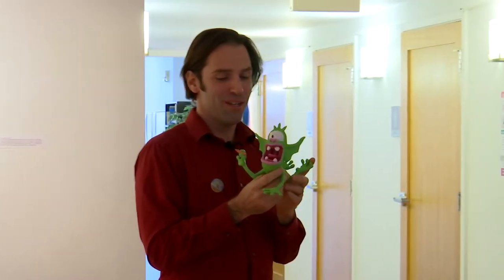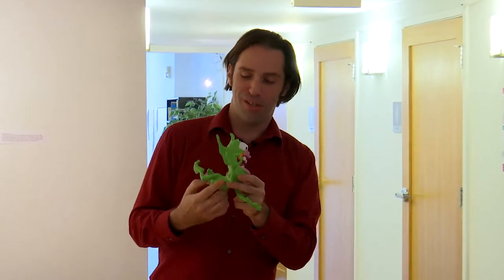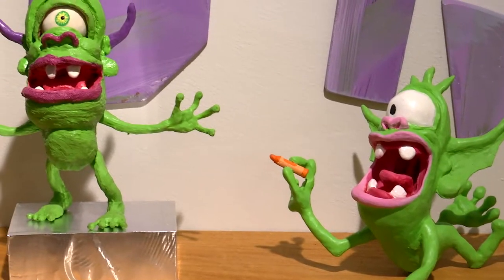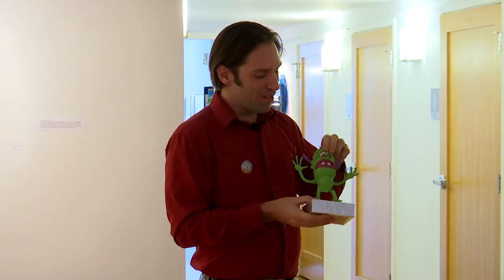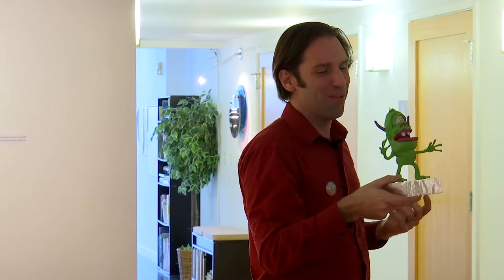I sent that out to some publishers and agents, and I realized I needed to figure out a way to make him a little bit cuter and make multiple versions of him that would be the same. So I started experimenting with different techniques. This was actually the second version of Gruelsnarl — I was trying to make him more poseable, so this guy is made of wire, foam, and a whole bunch of latex. But he's a little bit too scary; I wanted Gruelsnarl to be a cuter little alien.